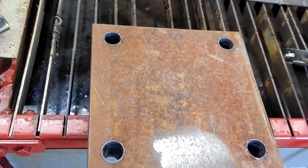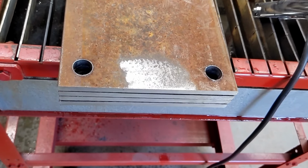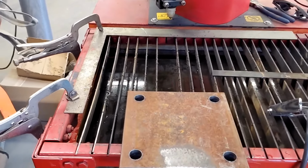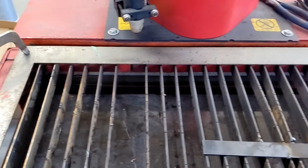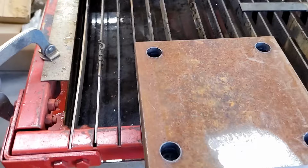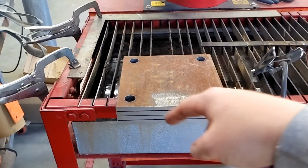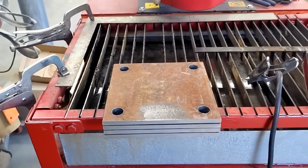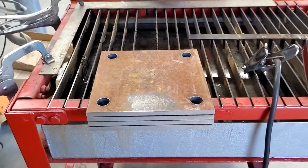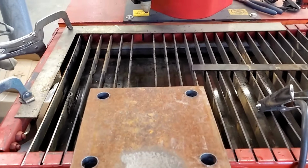These, I believe, 8x8 square plates came cut from the steel yard this way. Then all we had to do was bang the holes into them. I haven't seen a lot of guys talk about using a squaring arm or some kind of locating apparatus to make multiple parts. With a cut bed this small, I think you would have really struggled to do 8x8 square and shoot all of the holes in one shooting match. I think it could be done, but I chose not to. I like this way, works for me.